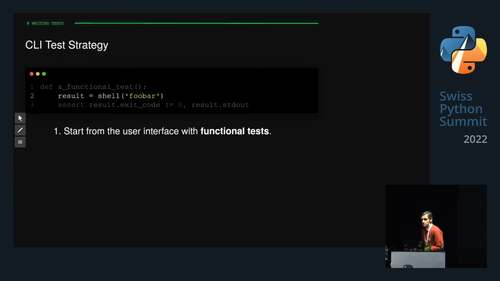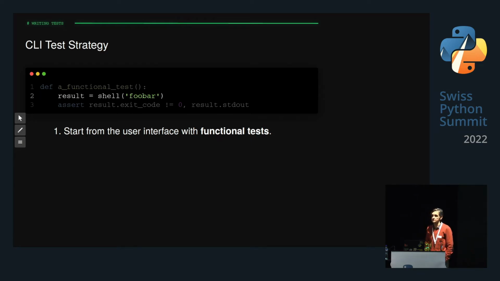We cannot do only unit testing, so we need to verify the external behavior. What I found out is a viable approach is that you verify the external behavior by simply running the command. You do this with the shell function instead; you can replace this by os.system or anything else.